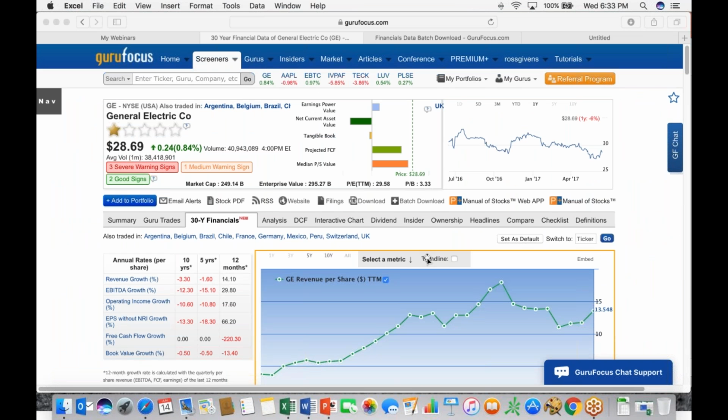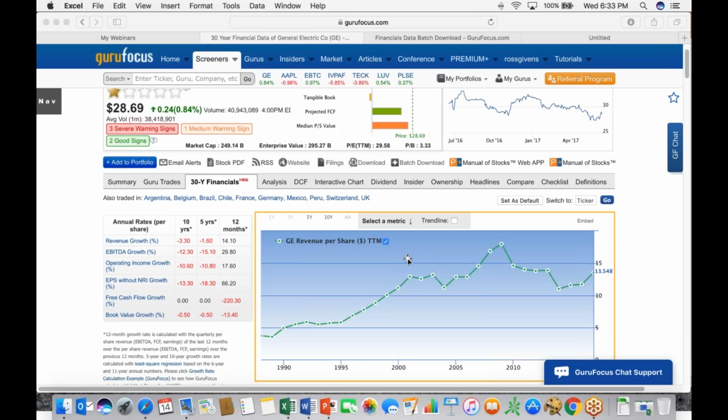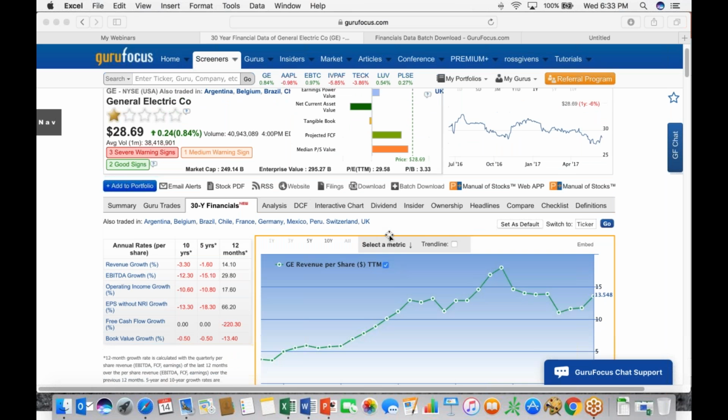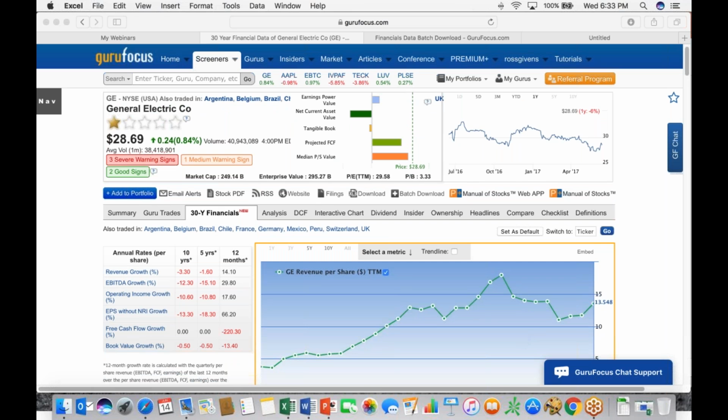Now, I said there's two ways to view the 30-year data. That's the first. Download it all, it's raw, digest it, put it into your software, or create your own charts with it. The other way is with the interactive chart. Most of us are familiar with the interactive charts. I love them because, as far as I know, they're the only charts out there that aren't designed for technical analysis. They're actually designed for fundamentals, which is great.